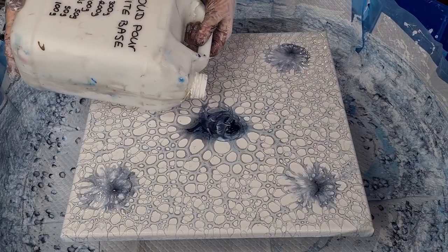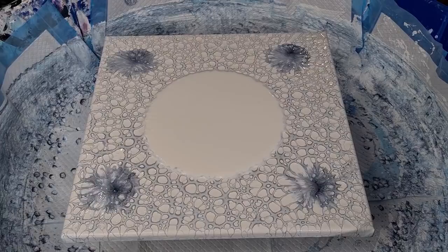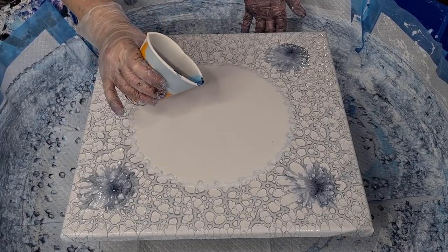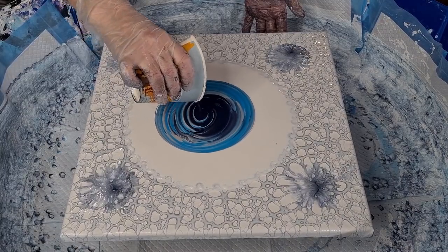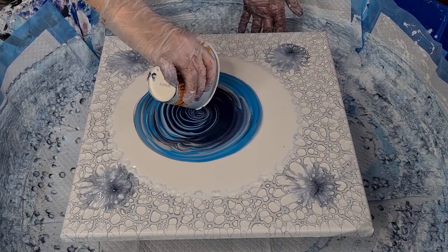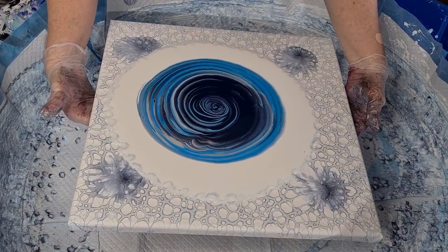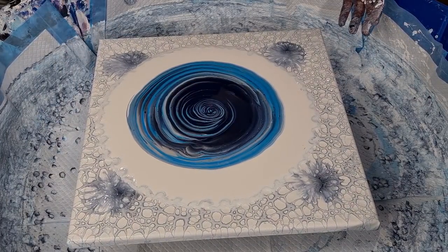Pour this on like so. Maybe I've created a new technique or something. Let's try like a bit of a ring pour into it. That's going to stay like that anyway. It's going to get eaten up again. Let's move you out. Okay. I didn't actually pour it in.